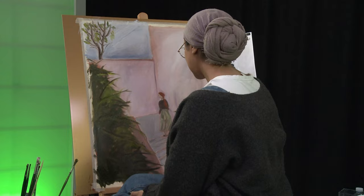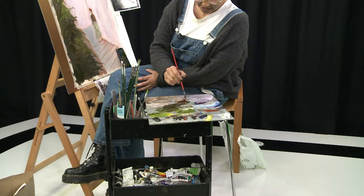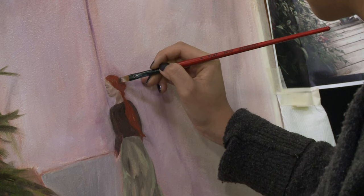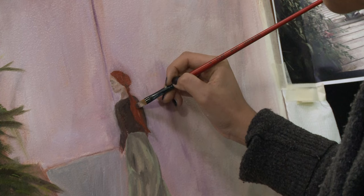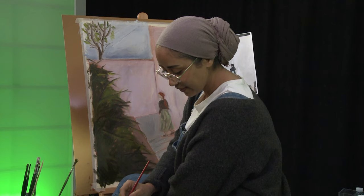I've added in the figure into the painting. I'll start adding in some shadows into the scarf here as the fabric comes down. I'll get a little bit of orange and darken it up with some brown. We want to show that this scarf is kind of tied around the back and that we've got a knot in here holding it together. If you wear a hijab this way, you'll know exactly what I'm talking about.